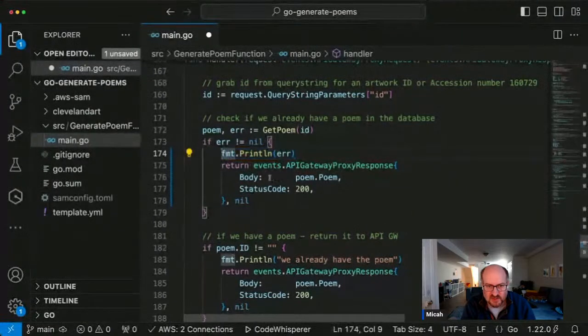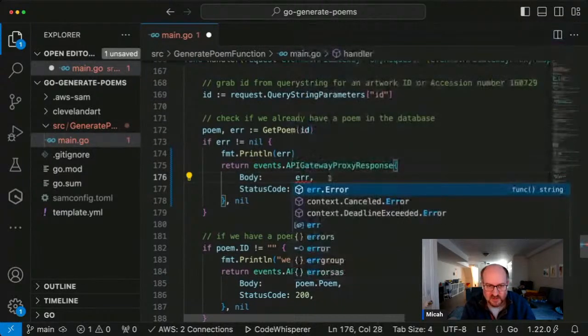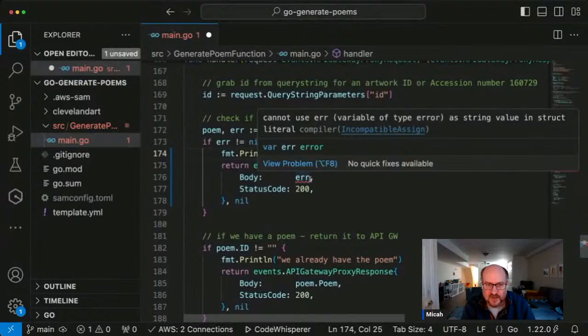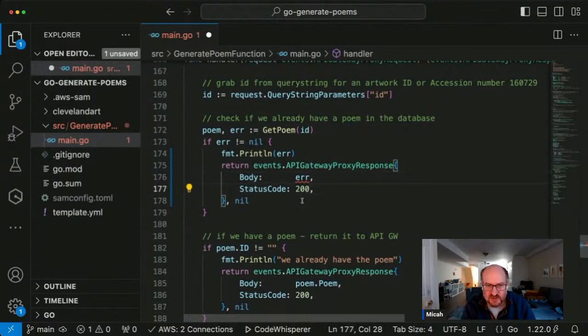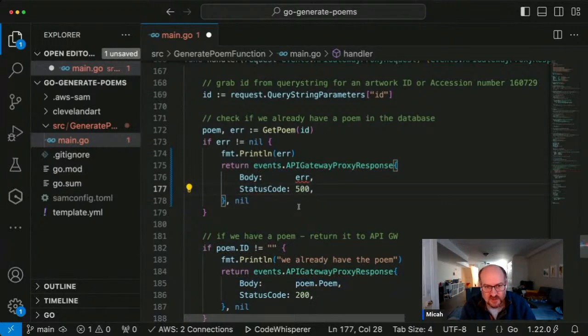And then instead of returning a 200 and the poem, for now let's just return the error. We can't quite do that because an error is not a string. Also let's return some code. For now, let's just return a 500 because we don't really know what this error is. And we'll talk about how to deal with that in a minute.